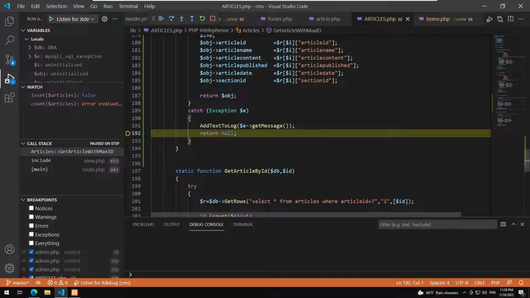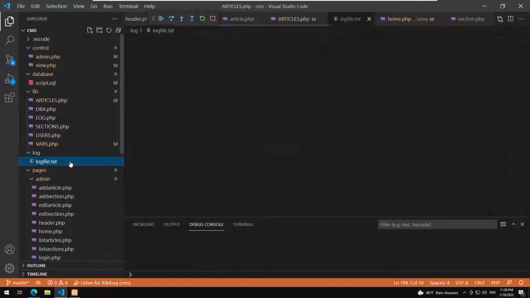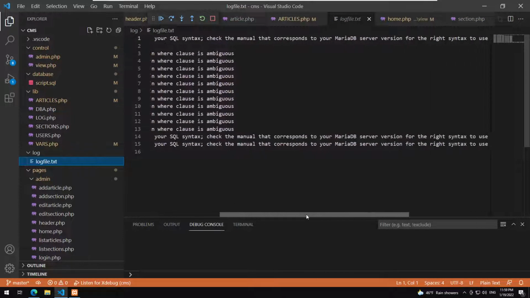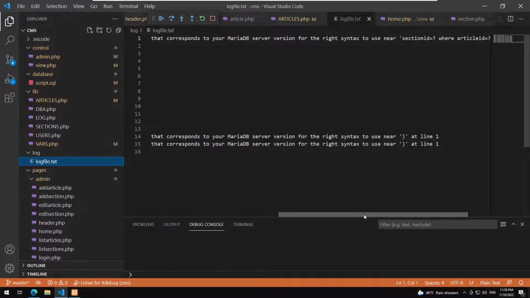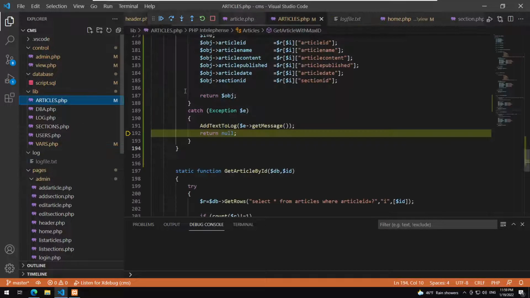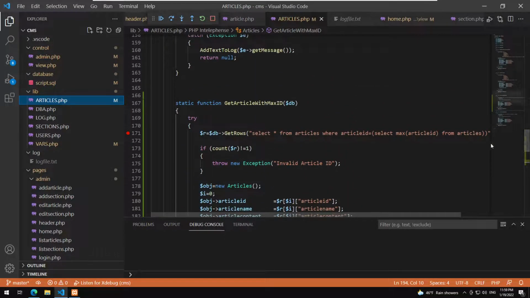Okay, sorry, I'm back. So basically there is a syntax error, and in order to see the full error, you have error syntax, check the manual corresponding near the closing bracket. So I'm doing something horrible with this SQL statement. So what is it?